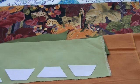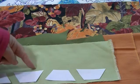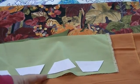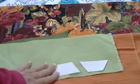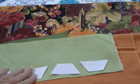And then once I do that, I usually take it over to my rotary cutter. I cut right along here, cut that whole row, and then I just take my rotary cutter right in between, eyeball it, cut it, eyeball it, cut it. As long as you get close to 1/4 of an inch, you are good to glue, and you can do it just like I did on my last video.